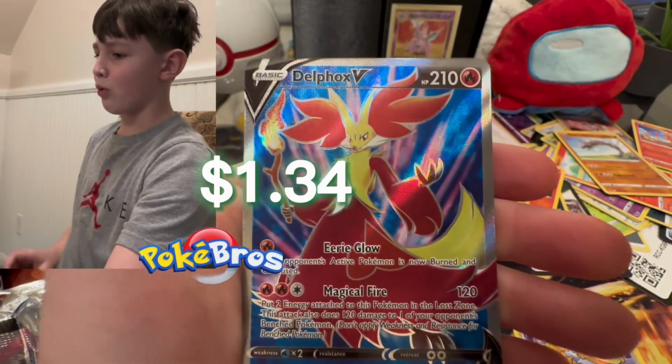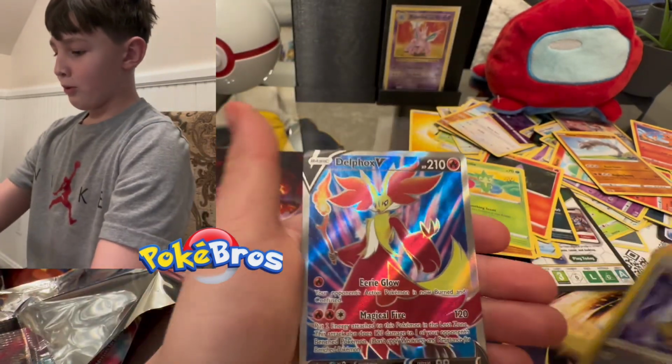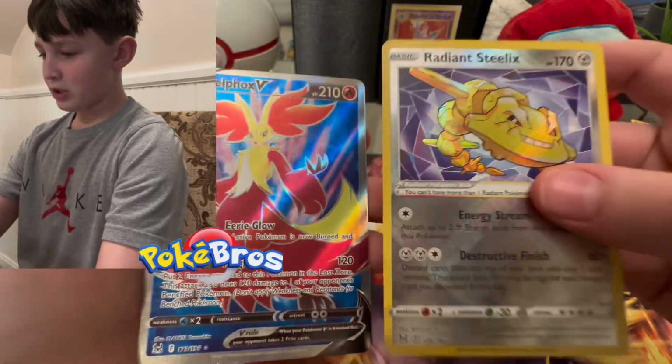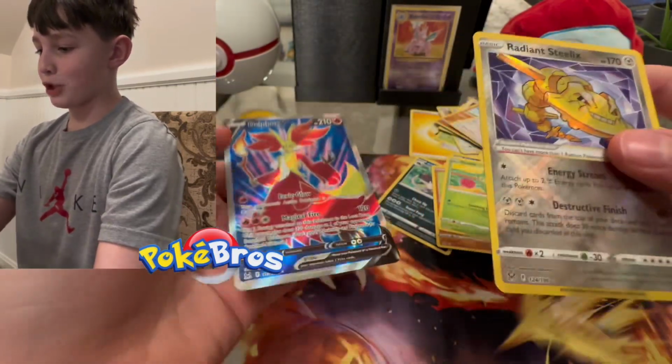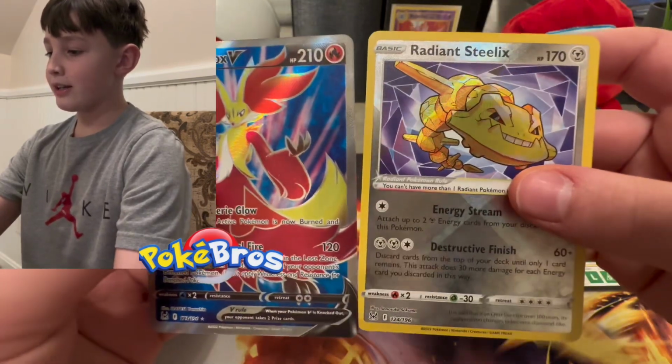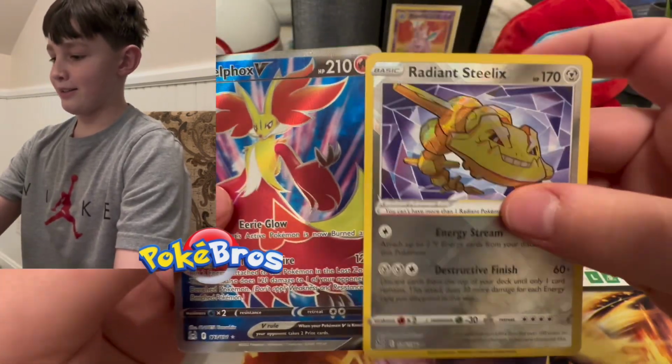Oh, Delphox V! Double up, bro! Oh my goodness! That Radiant Steelix is nice too. I've seen that. It's like a really good card. So we did get something out of that booster pack. That is a nice hit. That was the single, bro? Yeah. You got a double out of that? Okay, hold up. Hold up.